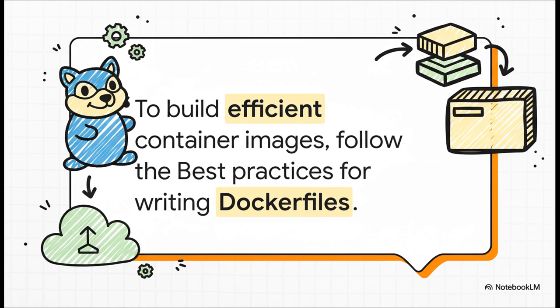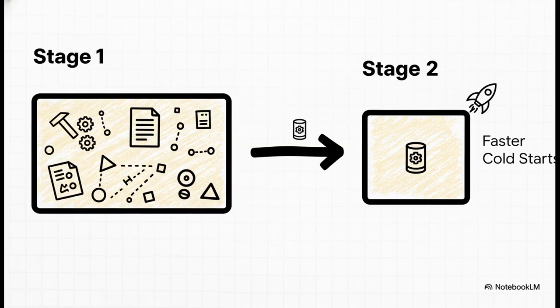And really, no matter which base image you pick, efficiency is everything. Following best practices for writing your Dockerfiles is just critical for keeping those images small and making sure your function's cold start performance is as fast as possible. And here's a pro tip for you. One of the absolute best practices is the multi-stage build. You use one container stage that has the full Go toolkit to compile your code, and then you copy only that final single binary into a second super minimal stage. This slashes the size of your final image, and that can make a huge difference in your cold start times.